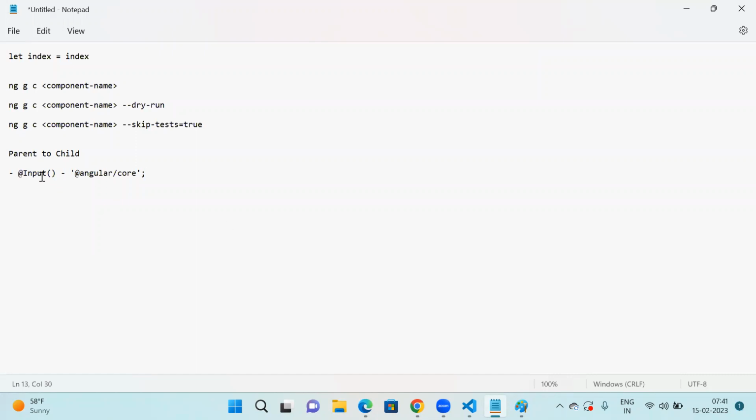This will pass all the values from the parent, and the child section will receive them.